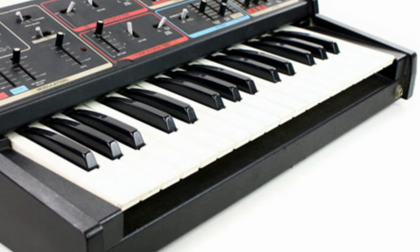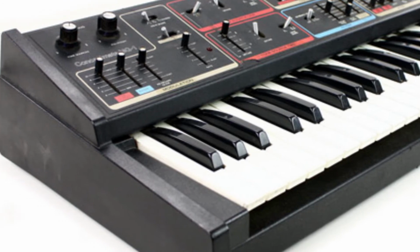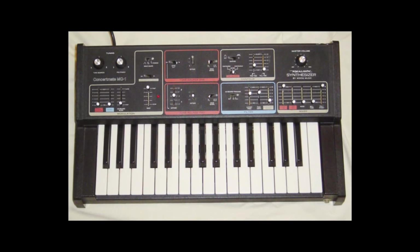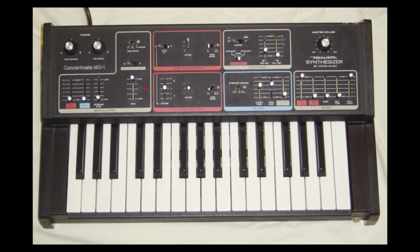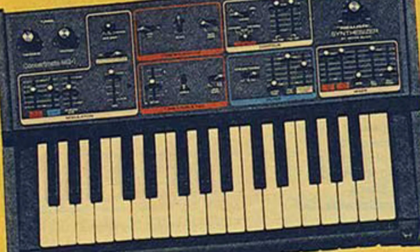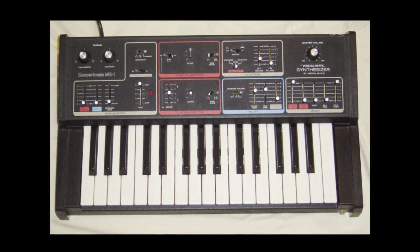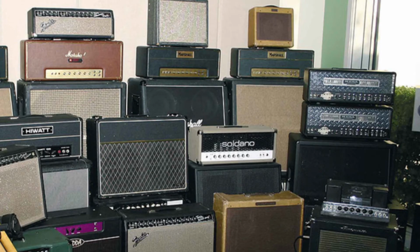Now, this synthesizer was manufactured in 1981, and it was sold by Radio Shack between 1982 and 1983. Brand new, these sold back in the day for about $500 each. Now, on the secondhand market, they can easily fetch between $800 and $1,200. One thing you have to be very cautious about: inside the MG1 was this foam, and the MG1 is notorious for this foam rotting over time. Many people have had to open them up and clean out all this rotten, nasty foam. So, beware.